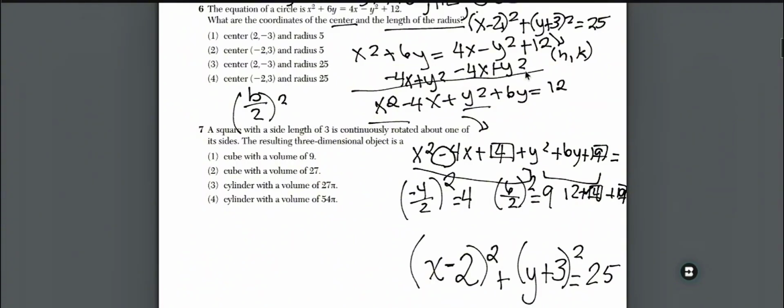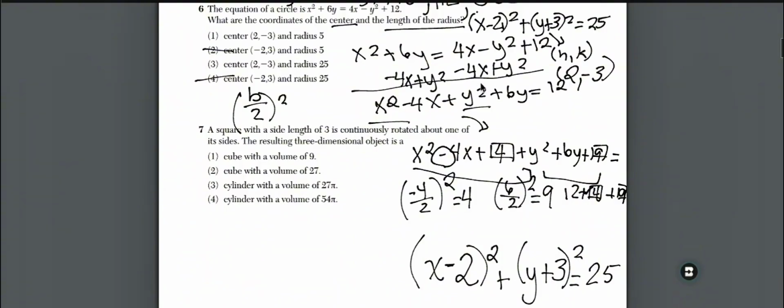So, for my h and my k, my signs are going to be the opposite of what you see in your question. Here I have minus 2. My h, or my x coordinate of my center, is going to be 2. For k, I have plus 3, so it's going to be the opposite of that, and my k is going to be negative 3. So my center should be (2, -3). Anything that doesn't have (2, -3), I'm eliminating. So I'm eliminating answer choice number 2, and I'm eliminating answer choice number 4.